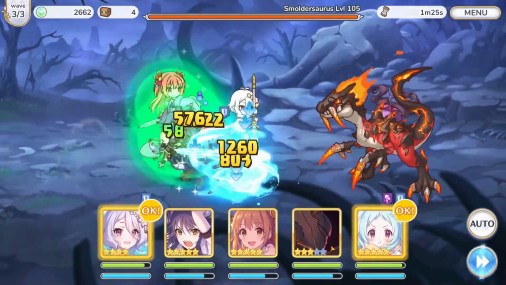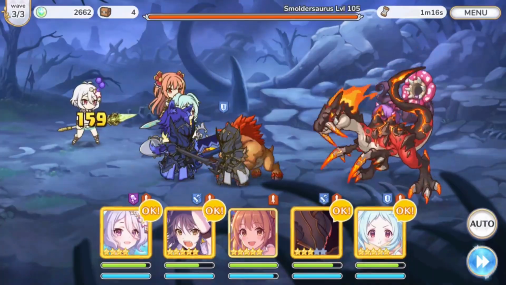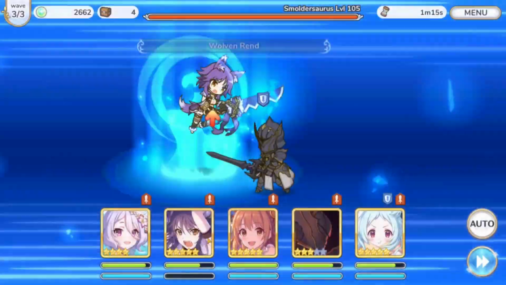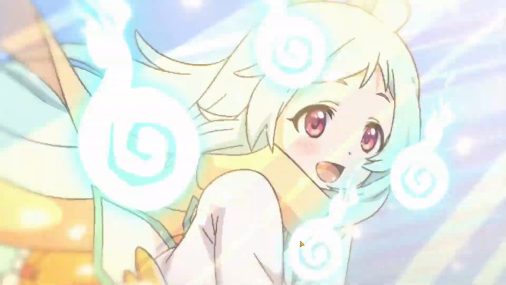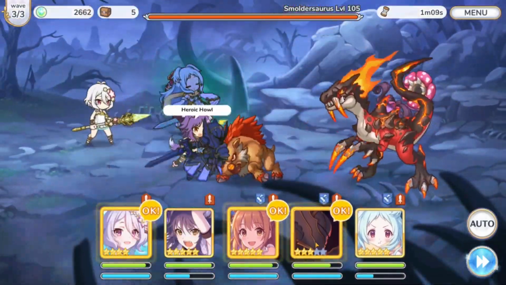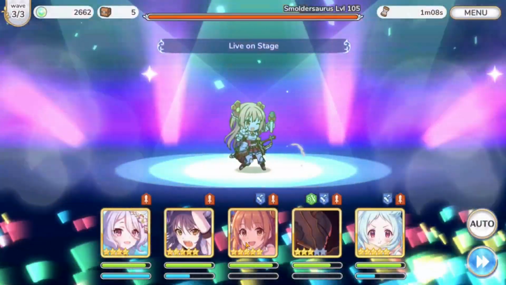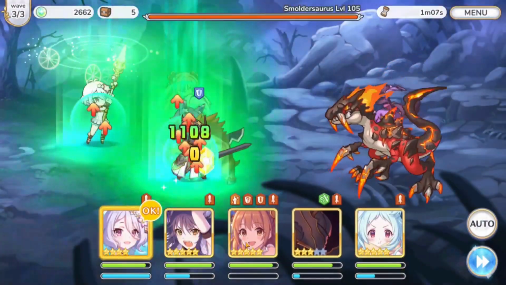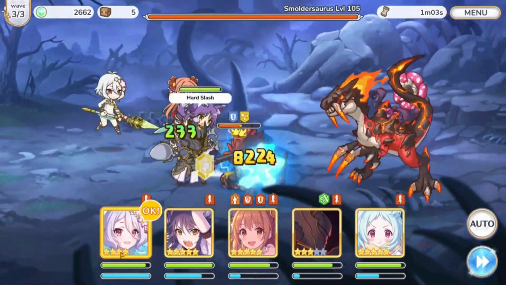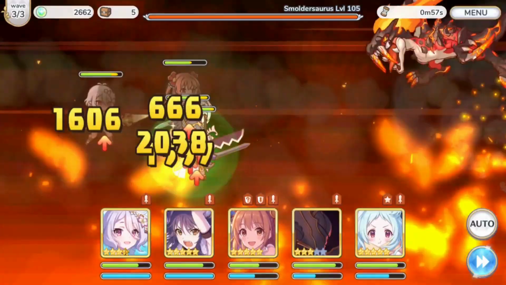Alright, so now we're here against the Smoldersaurus. Keep in mind that this is a level 105 boss, so obviously being a higher level, I think all my characters here are level 106, so that is why we're able to do it so quickly. We also got a crit from Makoto there, which is very, very good. So we're able to completely one-shot the Jun and got her out of there before she can pop her Inferno Shield.